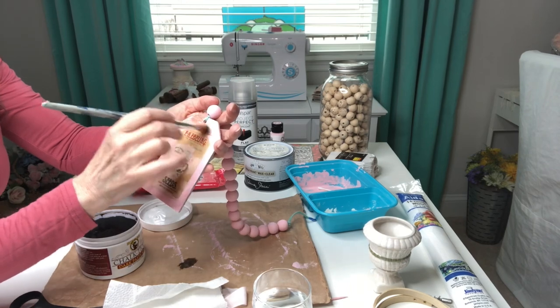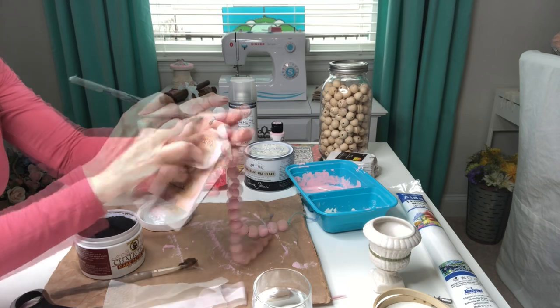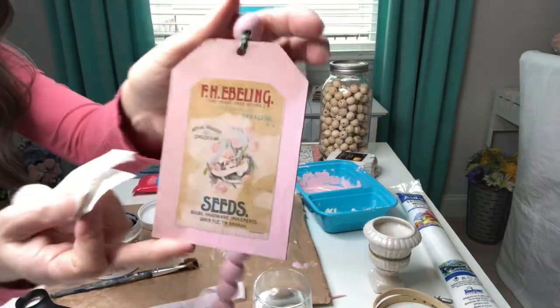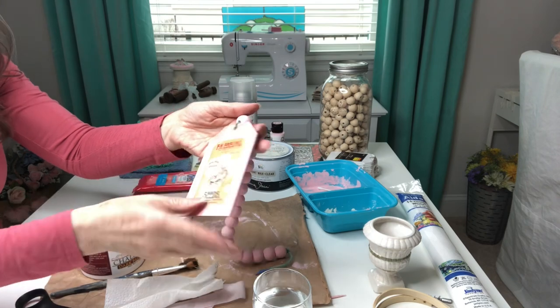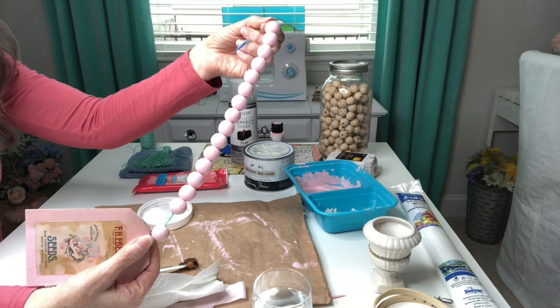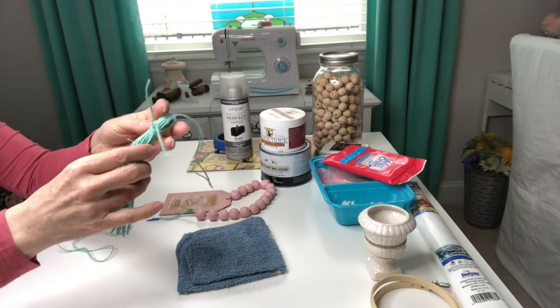And I do it in small sections so it doesn't start to dry before I wipe it off. And I just like it looking a little more vintage. So I'm going to go ahead and do the dark wax on the front and the back of my tag. And I'm going to do it on my beads as well. And now we can come back and finish off our tassel.